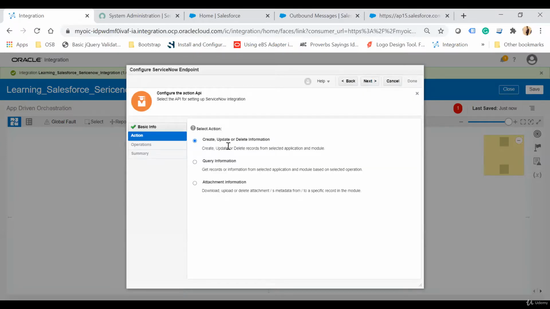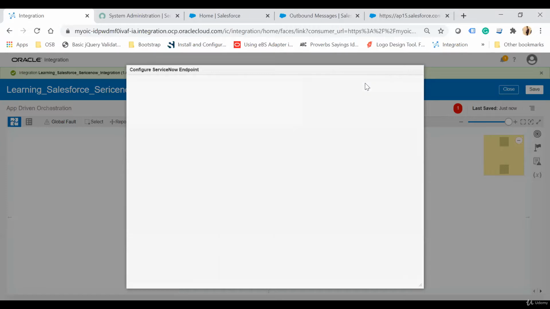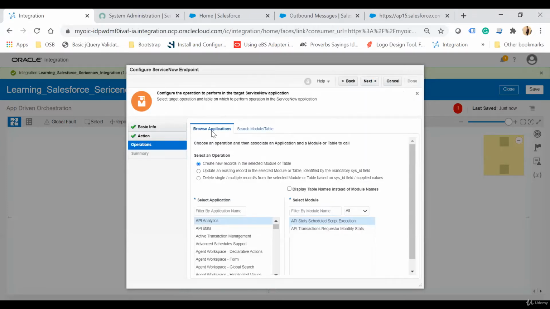Here you can choose any action like create, update, or delete information. You can query ServiceNow, or you can get attachment information. I will use create, update, or delete, and then next. On the next screen, there are two tabs. One is browse application and the second is search module table. I will choose browse application, and I will choose create new record in the selected module or table, and from here you can select the application.